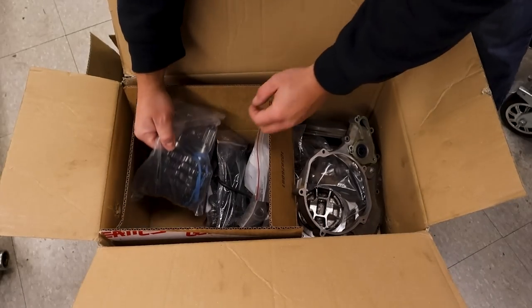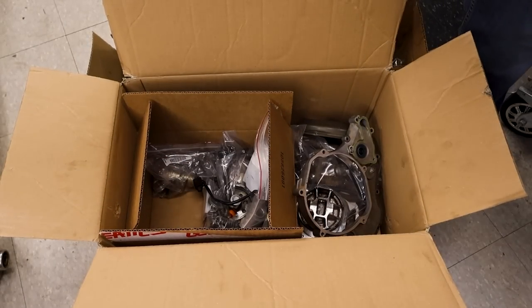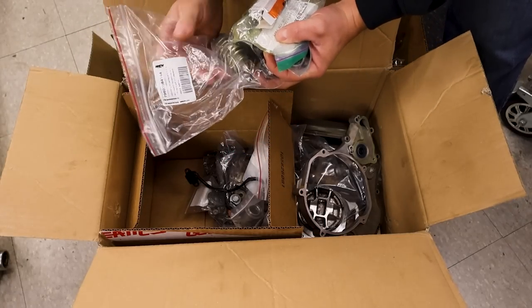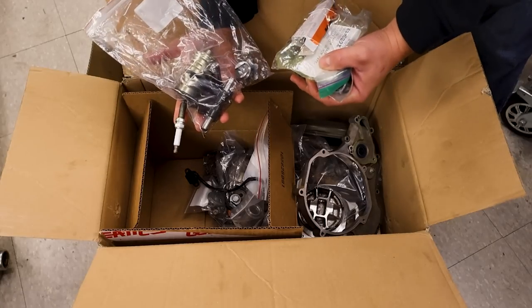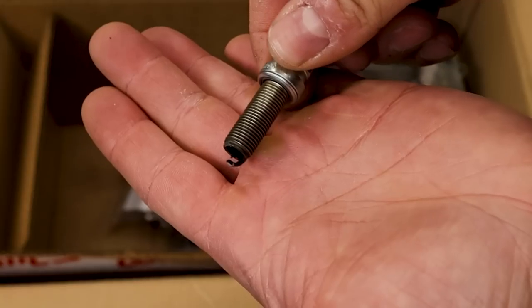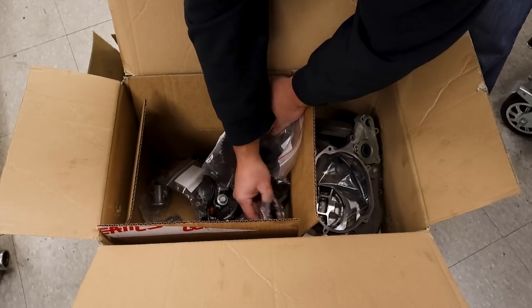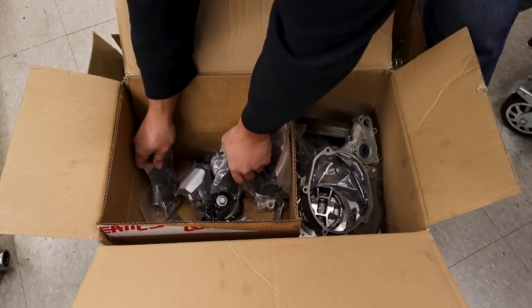All right, man. We've got our transmission. We've got our cam chain sliders, our shift cam, shift forks. I don't know if these are the actual KTM part numbers. Mounting handguard kit. No. So they were KTM bags, but still, nevertheless. Oh, here's our spark plug. Let's have a look at that. The spark plug appears to be okay. Got our water pump cover. Looks like this is kind of just randomized in here. Sprockets. Looks like some exhaust springs.